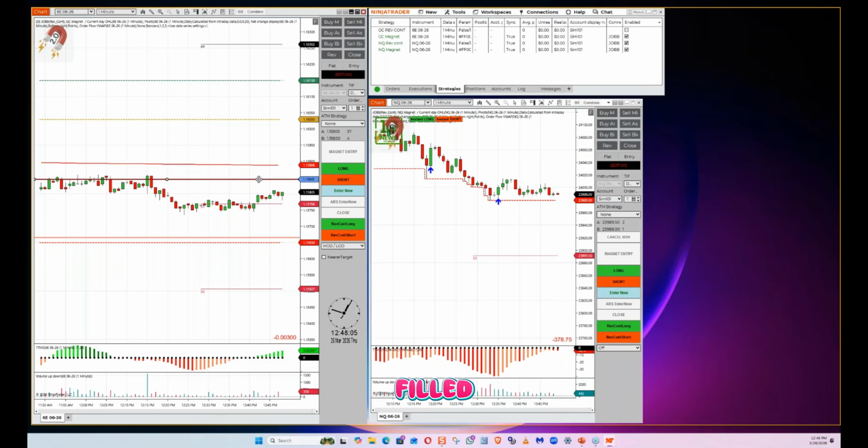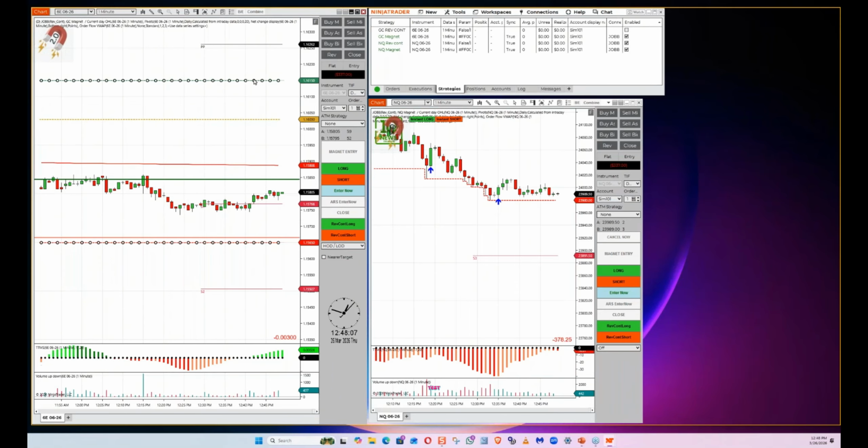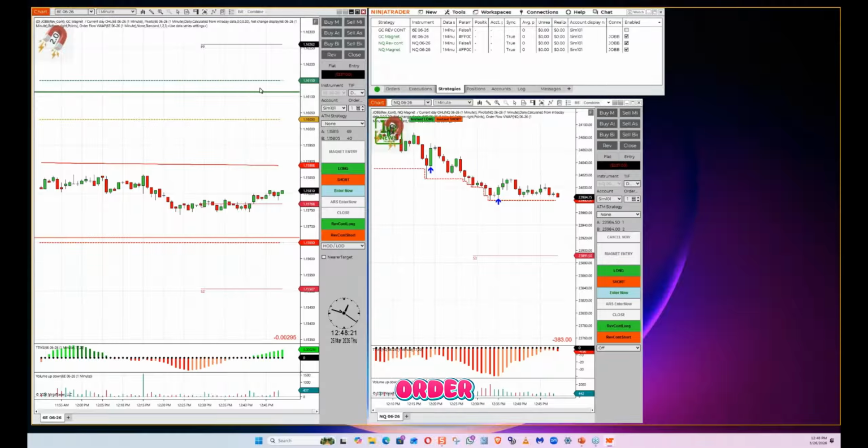Let's say your fill is gonna be when price goes through the heavy line. If I wanna get filled all the way down here for a test of the high, I could do that. It's not the way to use it. If I want to test to the high, I put my order where I think is the right place for price to go through the order, puts me in the trade, but it's not going to take me out exactly at the high. It's going to take me out 3 ticks before it gets there. That's what I believe is a test. That's a magnet test. That's as good as hitting the magnet, in my opinion.